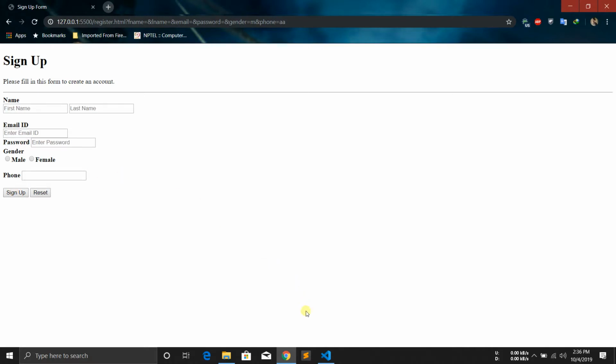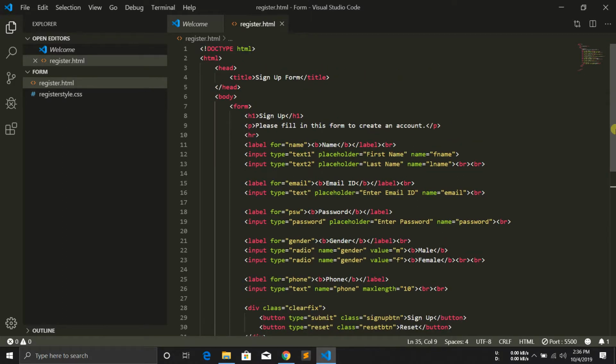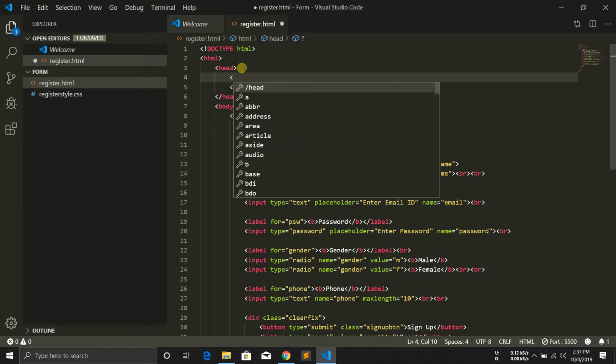So now I will just add CSS to this. For CSS, after head we have to give a link for the CSS file.